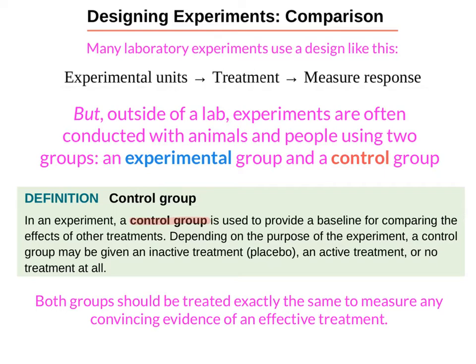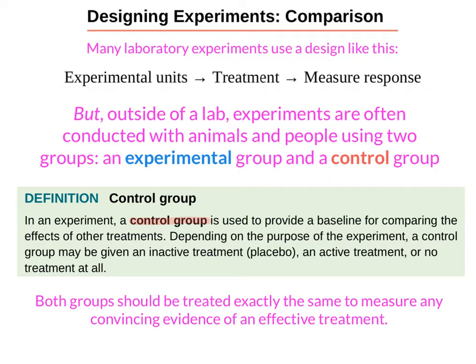And so those are mostly lab experiments, and those are a lot more controlled than those out in the wild. But many lab experiments use a design like this. They have experimental units. Who are they testing on? What are they testing? And treatment, again, what are they testing? And any kind of manipulation that they're going to throw in there, whatever the treatment is. And then, of course, they measure the response. Does this cause have an effect?